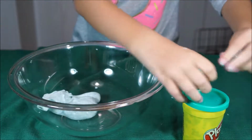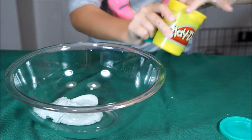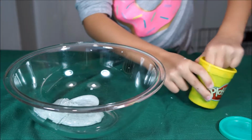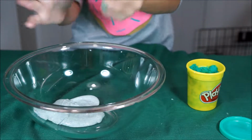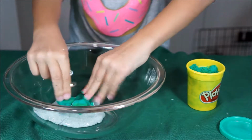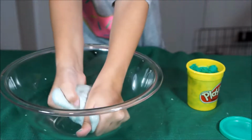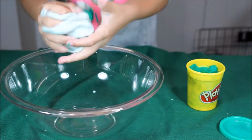So usually you have to take a large amount of this and it's probably going to make bottle slime. So let's see if it does. I think that's enough. Okay! It feels real. It's not sticking. Weird.